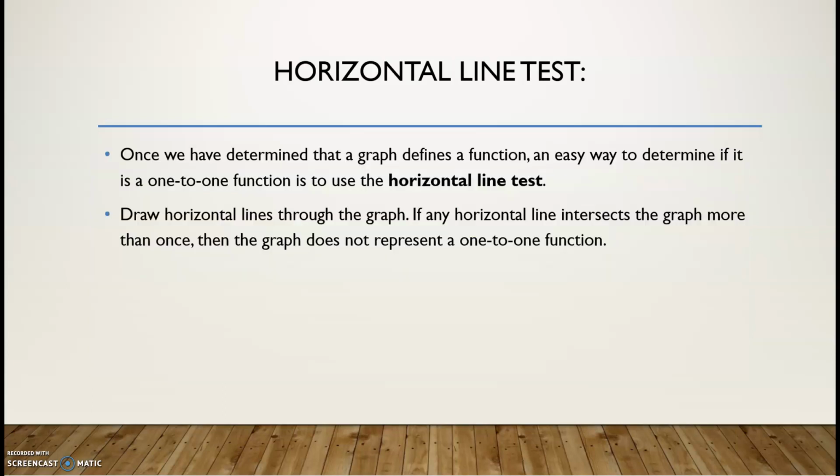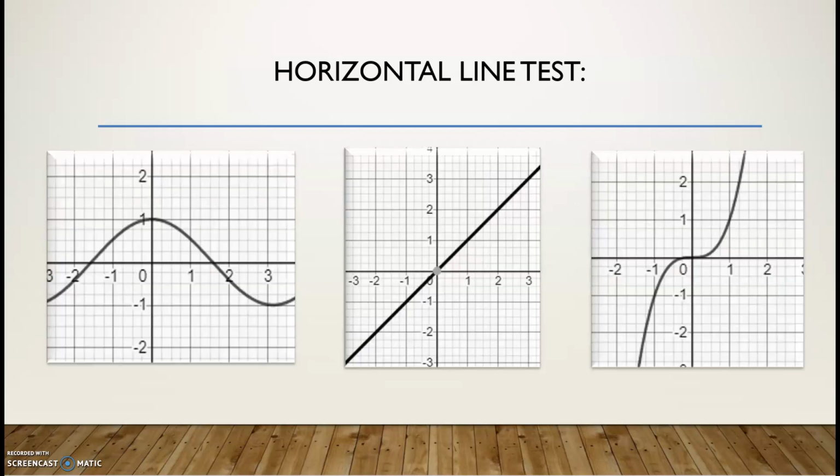Now something called the horizontal line test, we use this to determine if we have a one-to-one function. So the same thing applies. If you intersect the graph only once, then it's a one-to-one function. If it hits it more than once, then it is not a one-to-one function. So like these. Okay, so I need a horizontal line now. Notice this one intersects once and twice, so this one is not a one-to-one function.